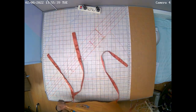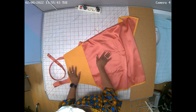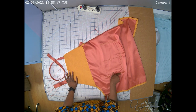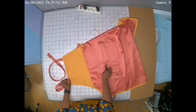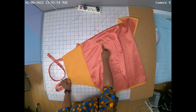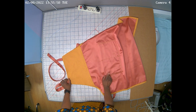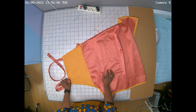And if you look at the back of the apron, you can see the embroidery is done. Of course, I used washable chalk to mark the pocket area, as you can see. This is where the pocket area is supposed to start, but I added about an inch extra so that the pocket can be deeper, because she will love that.